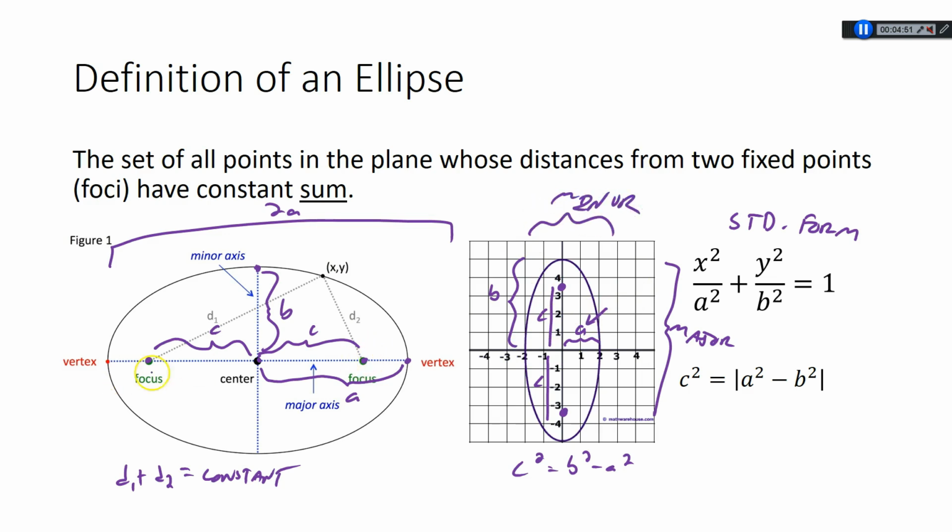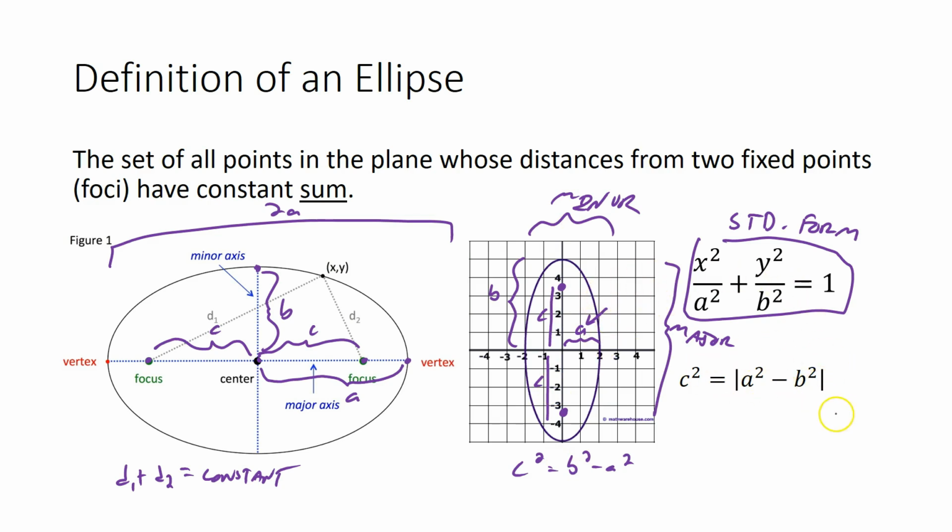And then focus, the foci, right? We have two foci, the focus points on the left and the right, or on the top and bottom here. And then we have our equation here, x squared over a squared plus y squared over b squared equals 1. And then we have this relationship between a, b, and c. Okay, so c squared is somehow a squared minus b squared. So people are like, wait, isn't c squared equal to a squared plus b squared? That's the Pythagorean theorem, different thing, right? And if we were adding, then you would end up with your c value outside of the ellipse, which we don't want. They're always trapped inside. Okay.